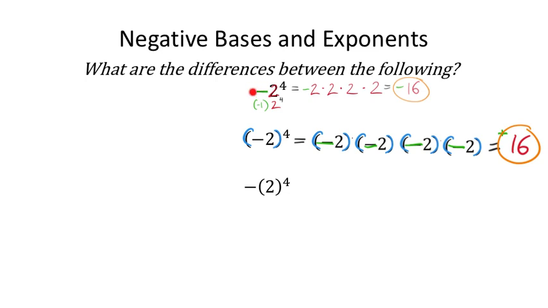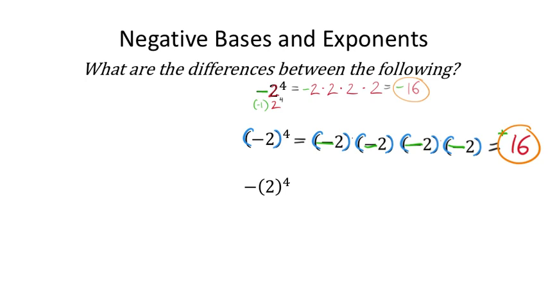So just between these two, if you do not see parentheses like this, there's only one negative, so the answer is a negative. Pretty much this negative is saying that the answer is a negative. But the negative being in parentheses like this one tells us, through the exponent, that there are 4 negatives being multiplied. 4 is even, so the answer is a positive instead.